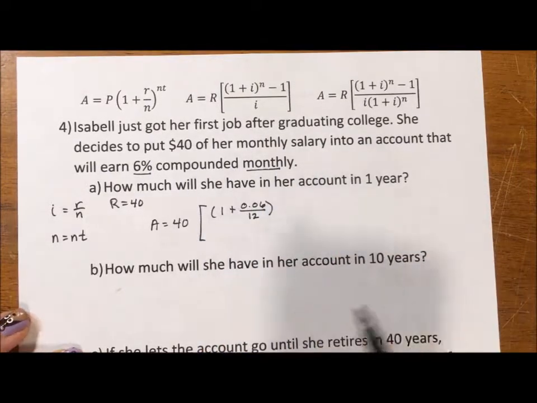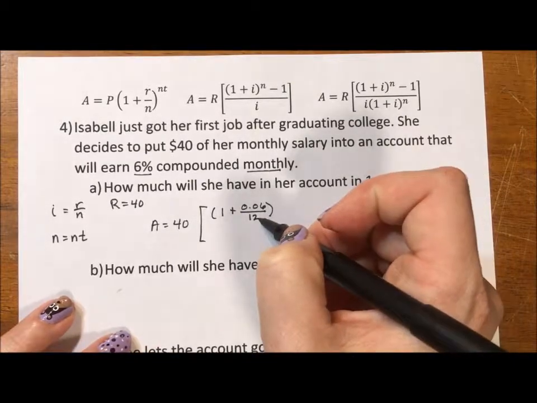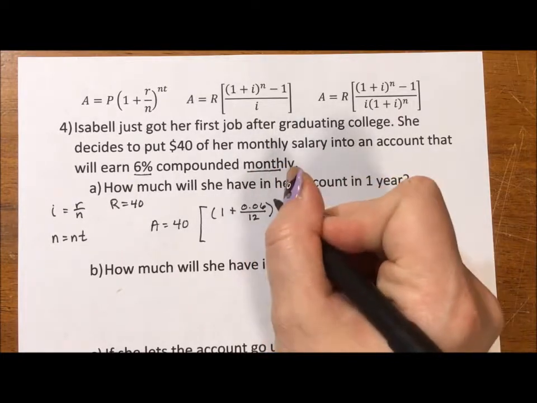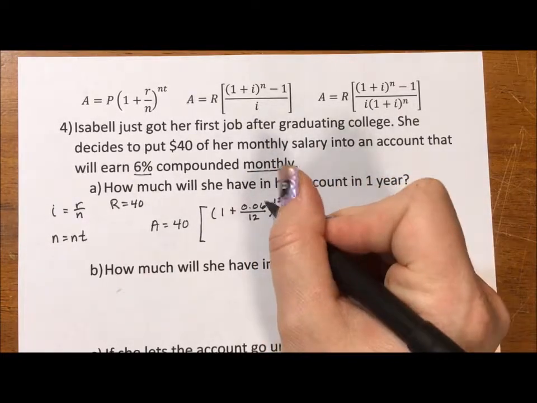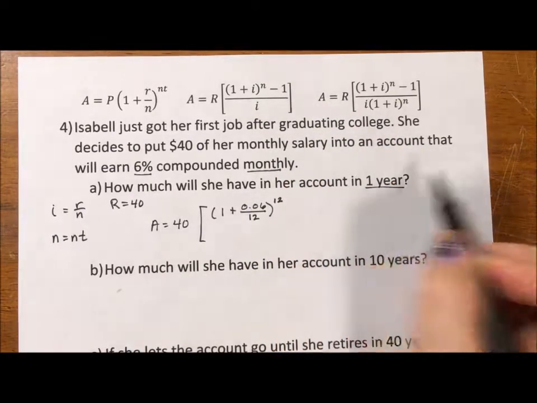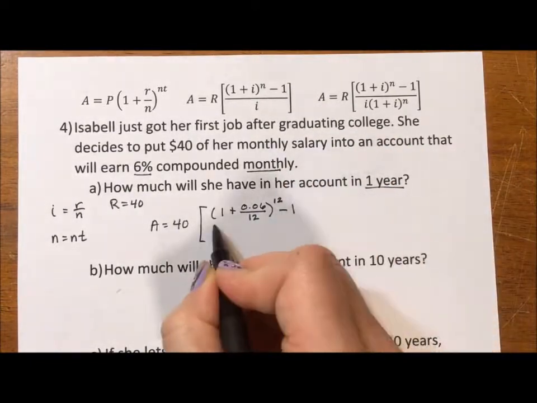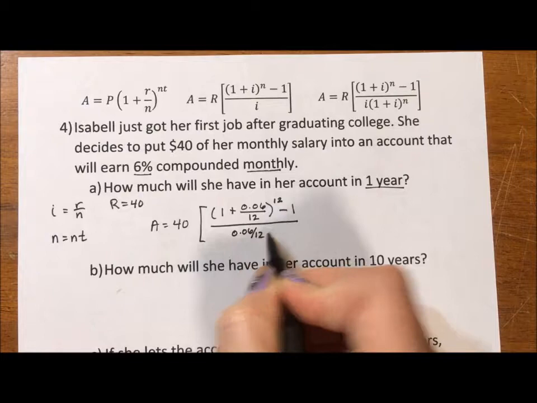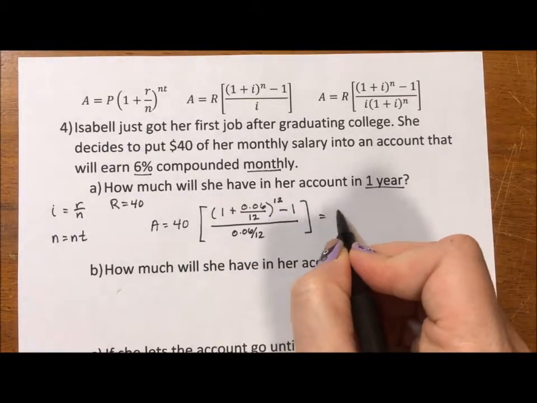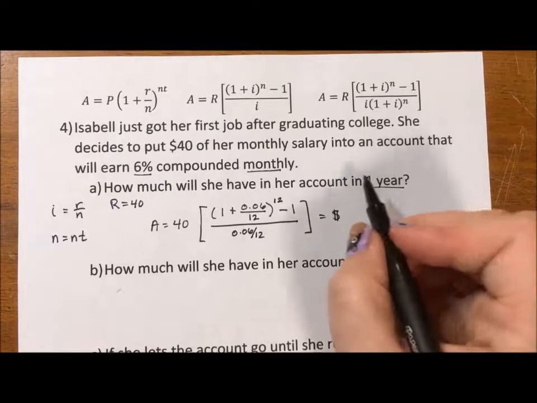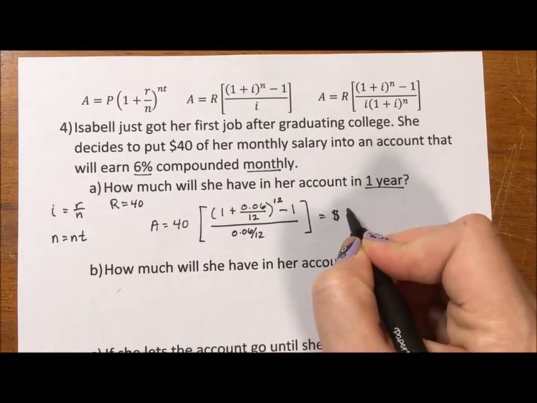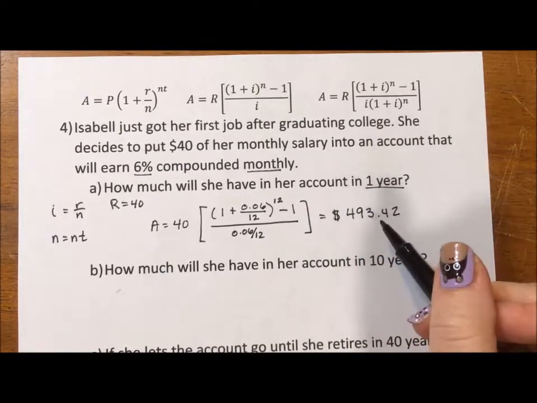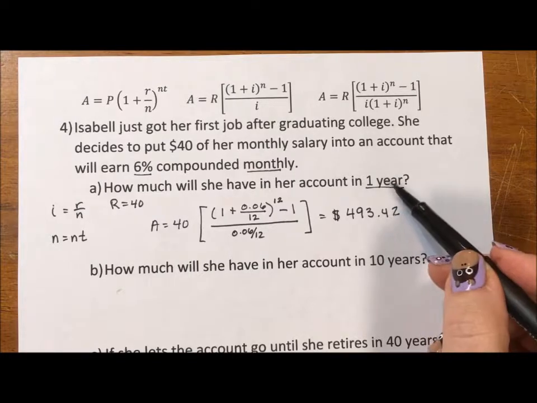So what happens is it's 6% a year, but that 6% is divided by 12 and that tiny chunk is applied each month. Because of that, you need to apply this whole calculation 12 times so that you get the full year. Because this is for 1 year, I don't need anything else there. Minus 1. And on the denominator, I have this I again, which is 0.06 divided by 12. This is kind of a hunk of chunk to put into your calculator. But if you do it correctly, you end up at the end of 1 year, she has $493.42.